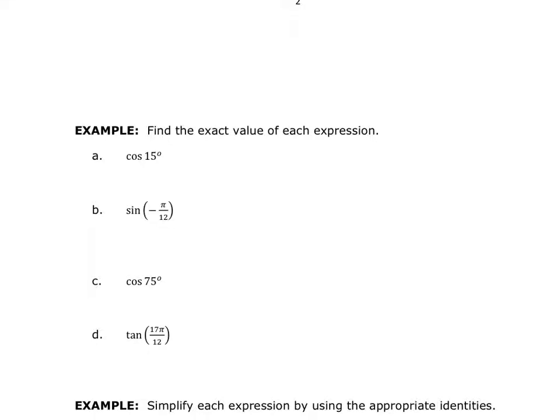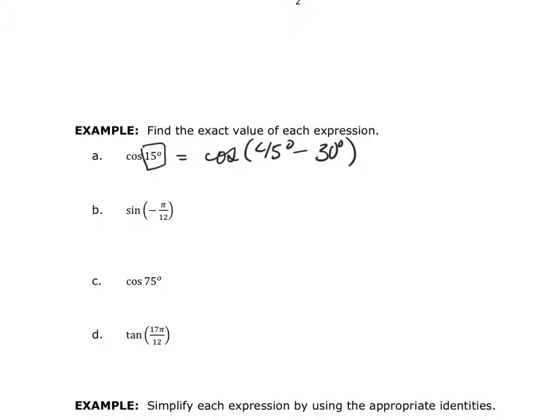So just as a refresher of where we were yesterday, we were taking these angles, in this case a 15-degree angle, and breaking it up into angles that I know that have a sum or a difference of that 15 degrees. Yesterday we said this is equal to the cosine of, and whether you use the 60 and 45 or the 30 and the 45, it would not have mattered. We chose to do the 45 degrees minus the 30 degrees. And then from there, we used the sum and difference for cosine. So we're going to continue with that today.